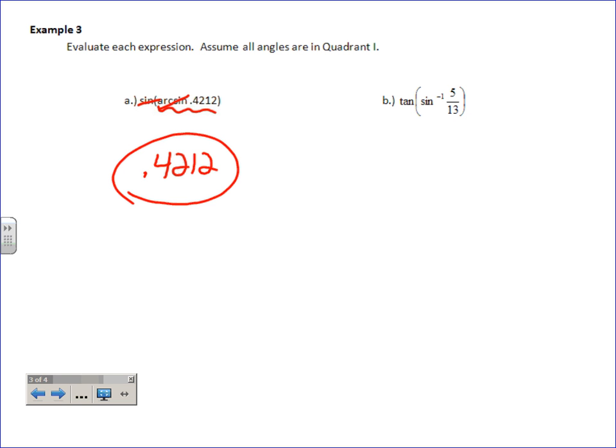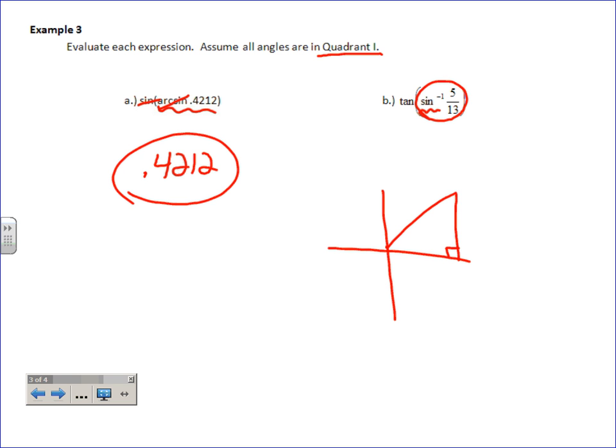So that was just me showing you that arcsine and sine, and any of those can be in either order. They still cancel. Again, here is the arc in this one, correct? So it's asking where is sine 5/13. It does tell us assume all angles are in quadrant 1. Do you suppose I could change that as the assignment goes on? Oh yeah, watch for that. So is 5/13, is that one of them on your unit circle? No. But if we know it's in the first quadrant, well, you should probably know what I'm going to tell you to do.